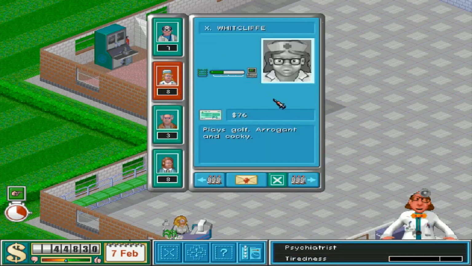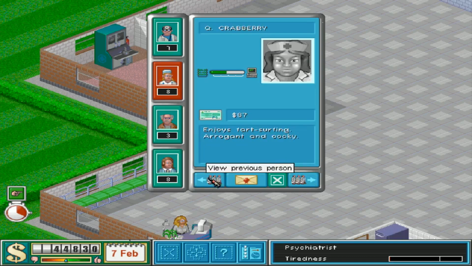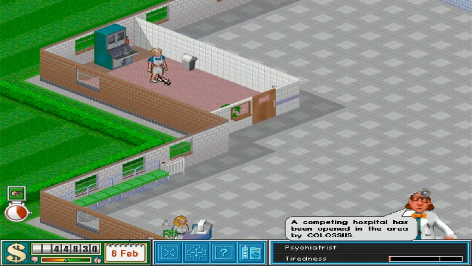So, we've got quite a few choices with this. I probably won't read all of these out. Let's just go and see how good these people are. There's obviously one clear winner here, and I think it's going to be Kay Warburm. Borm. Rearranges furniture. Charming, polite, and helpful. Exactly the sort of prestige that we need to uphold in this wonderful hospital. Welcome.